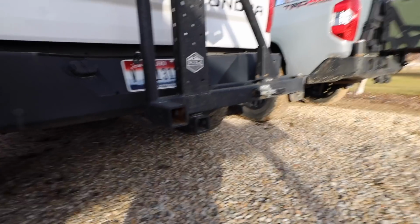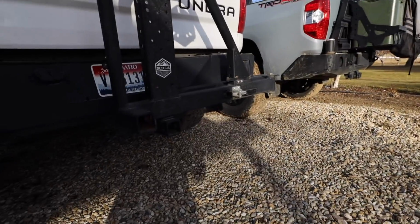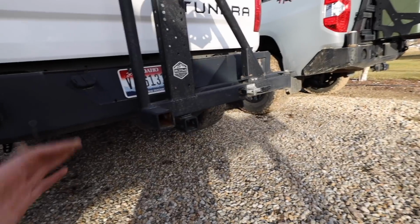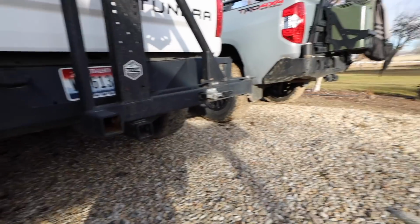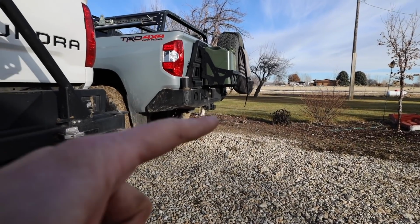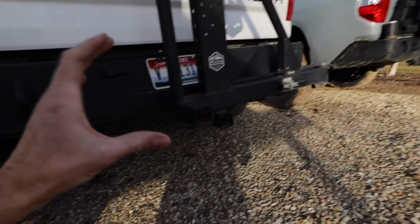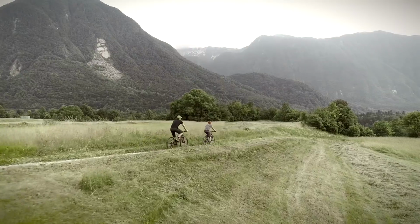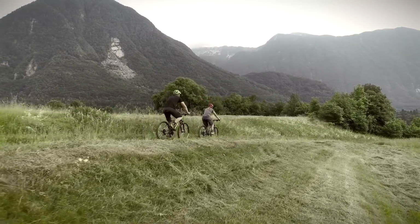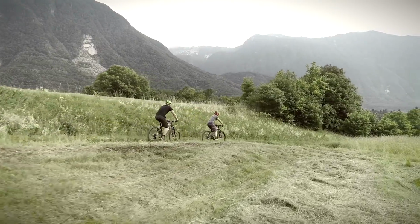The thing is, you still have the same problem that you do on that truck, is if you find a bike rack that will stick out far enough to go around the tire, we are talking sticking out really far at this point. And then with this one, you literally would have to take the bike rack off basically to be able to get your back open, where this one offers a swing away. So if you're into mountain biking and take bikes on every trip that you go on, Rig Solution may be the best solution for you for sure with that swing away.